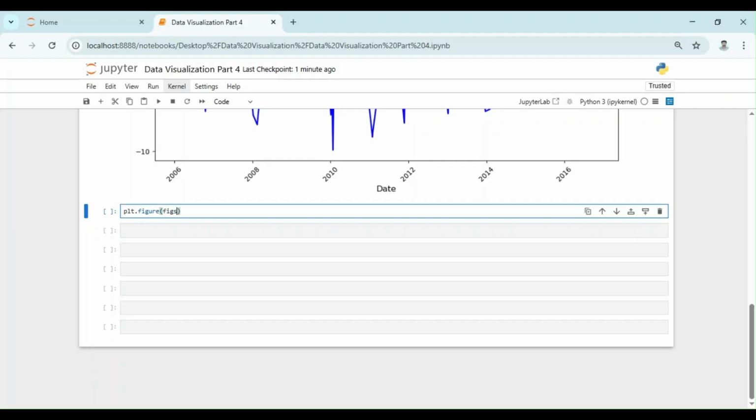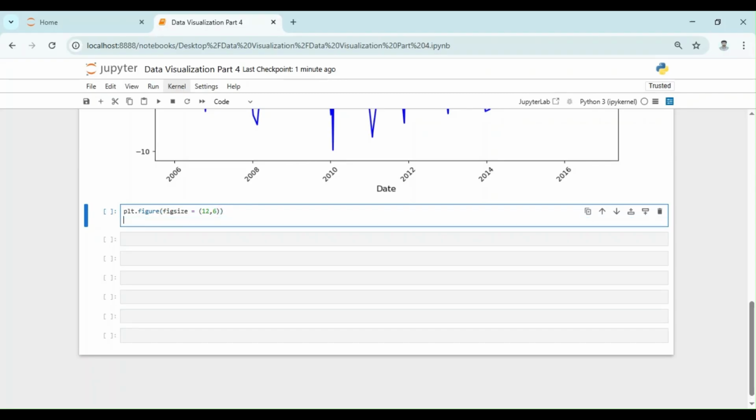Figure size equals (12, 6) to ensure our plot is large enough for readability. Next, we use the sns.lineplot function from Seaborn, which we have used previously in the line plot.